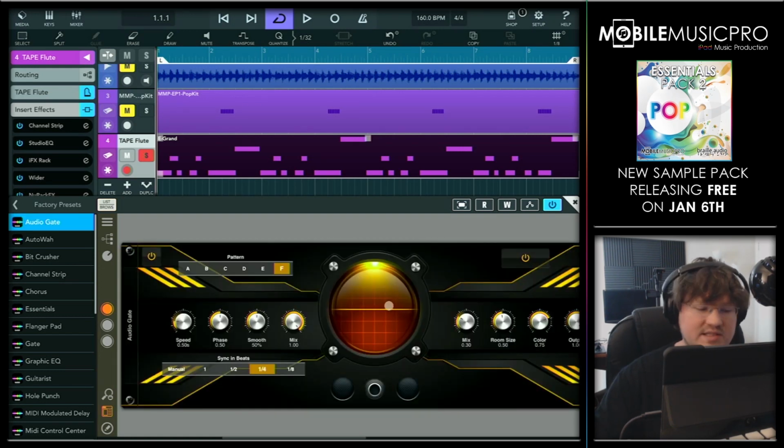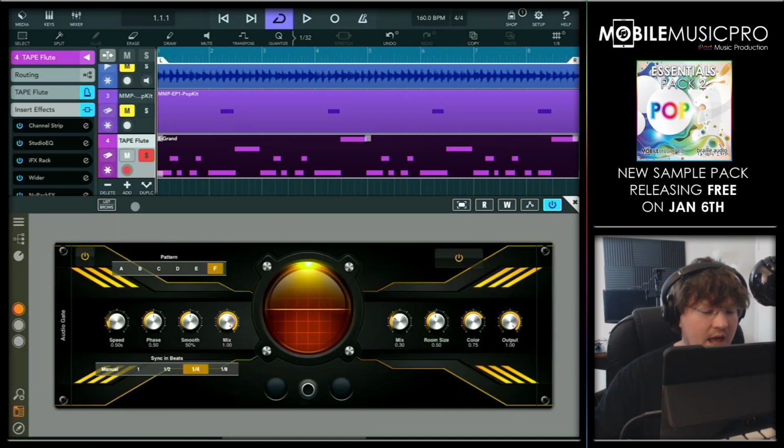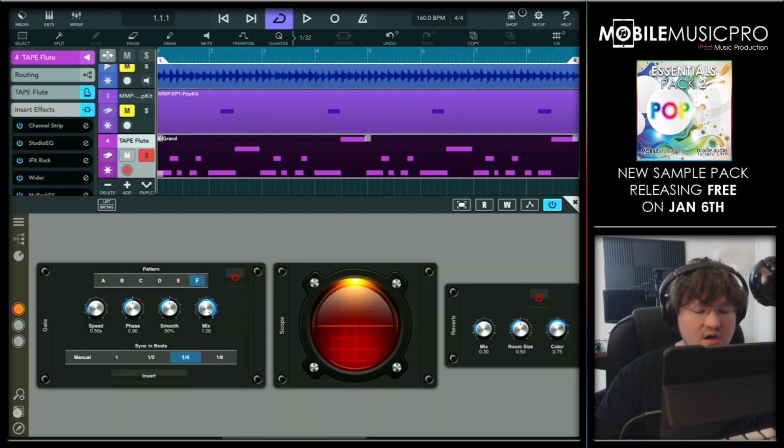And before we hear what that sounds like, let's go ahead and make this a little bit bigger and explain some of this UI. Now, the main buttons that you'll be concerned with here is the buttons on the far left-hand side. And the first one is the options menu here at the top left-hand corner, where you'll be able to load and save your presets. Below that, at the very bottom, we have this all-important button right here, which allows us to see all the individual effects inside of our overall effect.